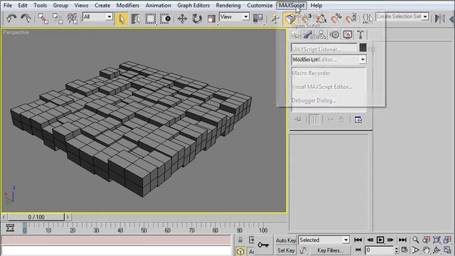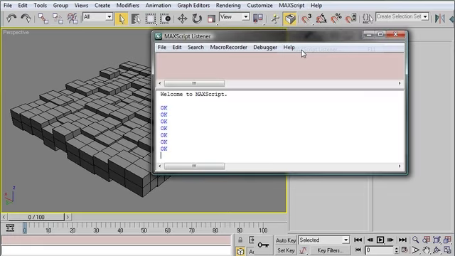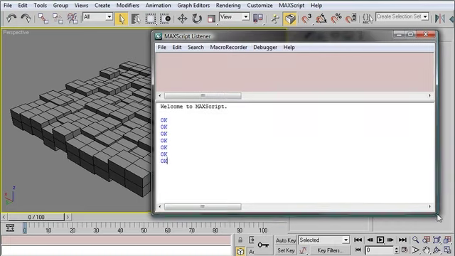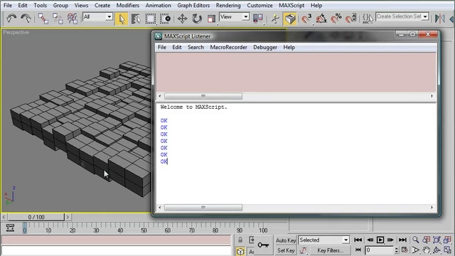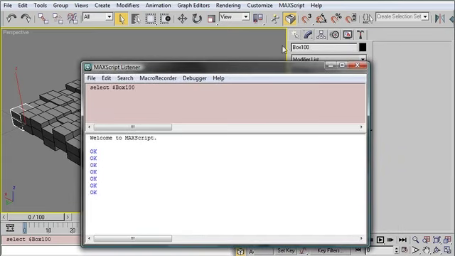If you go up to the MaxScript dropdown and you select the MaxScript listener, you'll see two larger boxes similar to the ones that you have down here in the lower left of the screen. All of these OKs were from all the commands I just ran, saying, okay, they ran just fine. What you can do is turn on the macro recorder, and this will actually record every action that you do that can be scripted. For example, selecting an object. It says select box 100, because this is box 100.